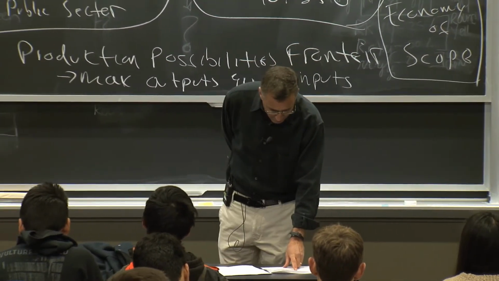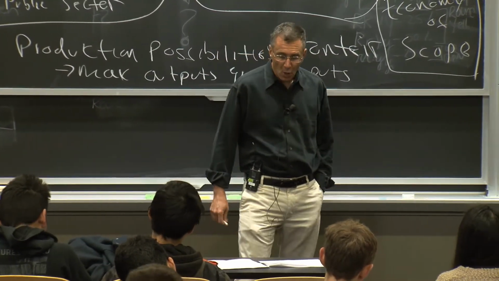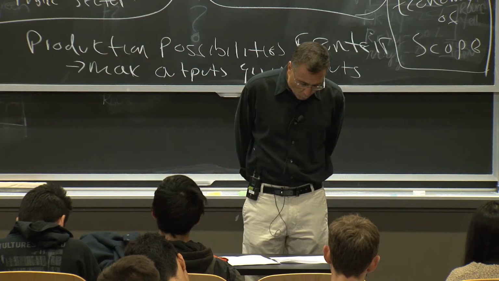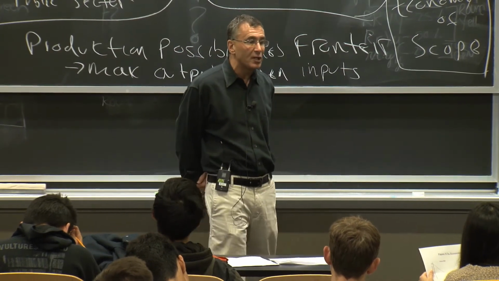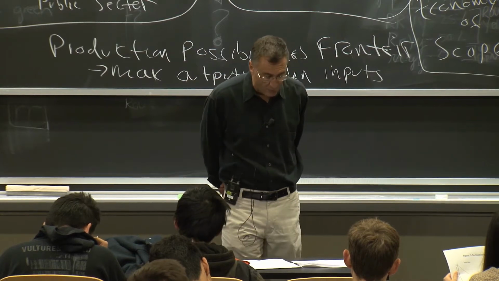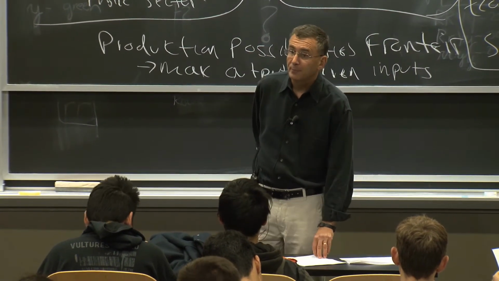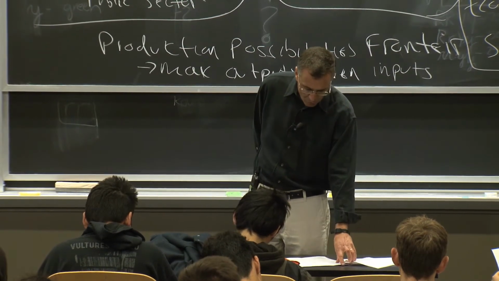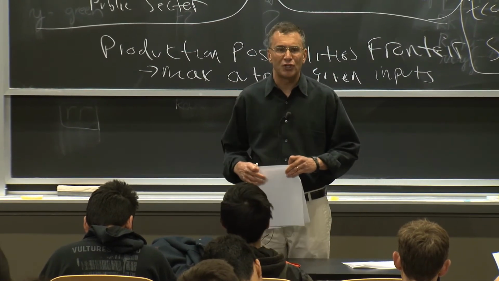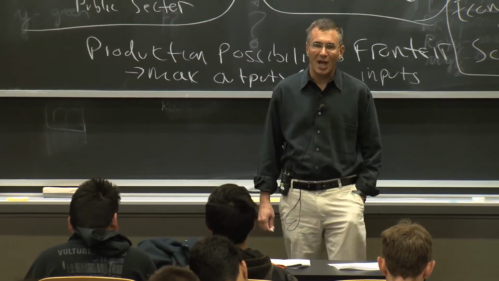So an economies of scope is going to lead to an outward bending production possibility frontier, where you're better off working both on problem sets and exams than doing just one or the other. So if you do just problem sets or just exams, you get 200 points, but if you do some of each, you'd get more. And that's what we call an economy of scope. Okay? Then in the business school world, they call that a synergy. Ooh, fancy word. But we know it's just an economy of scope.